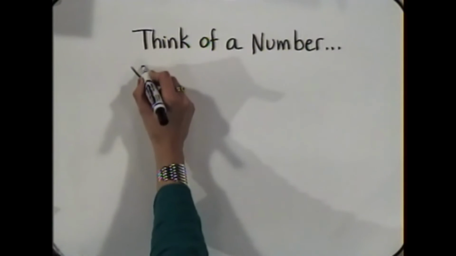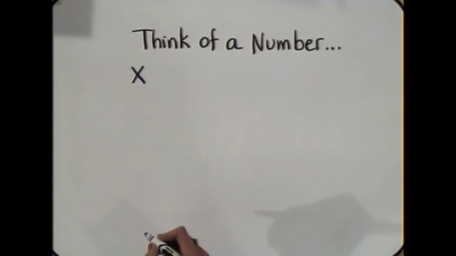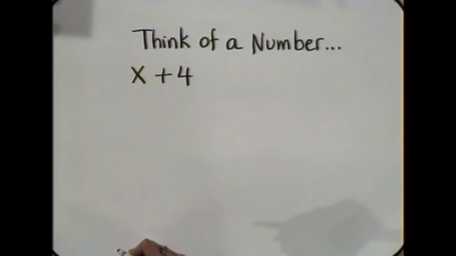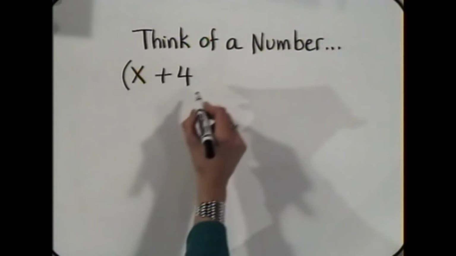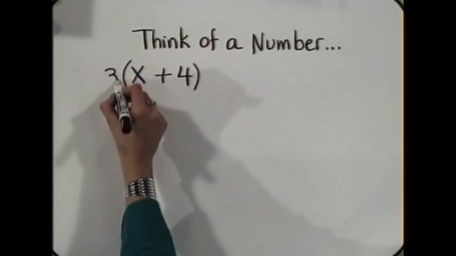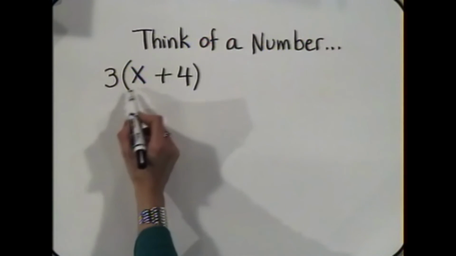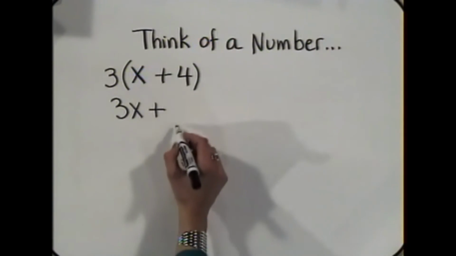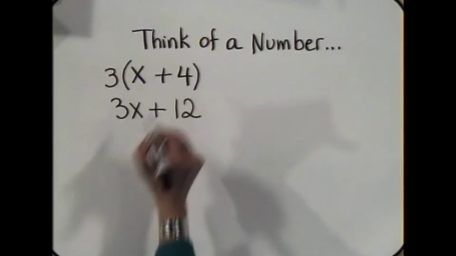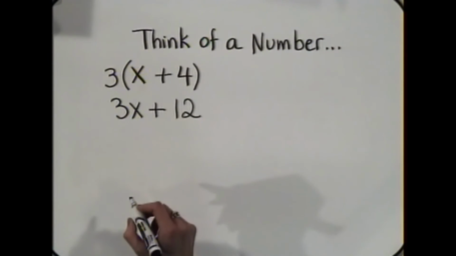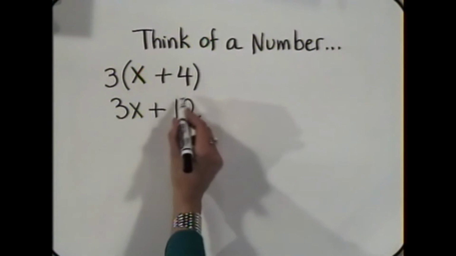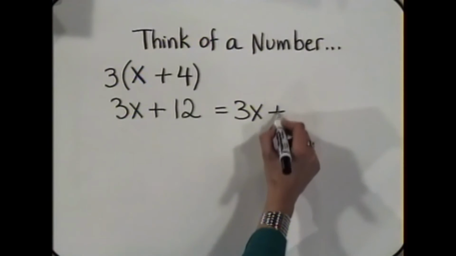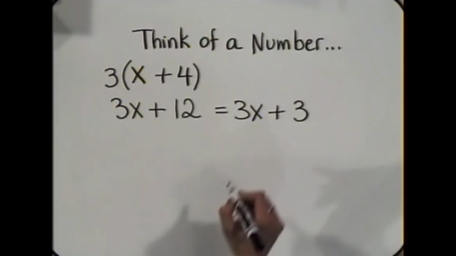Think of a number. Well, x can be the generalized number, any number. We want to add 4. That's the first step. Once we've added 4, we want to multiply the whole thing by 3. Well, we will see that this is called the distributive law. That means 3 multiplies x, and 3 multiplies 4, because it multiplies both quantities inside. The next thing I said was subtract 9. Well, 9 is a constant, so I can take 9 away from 12, so I would get 3x plus 12 minus 9, I'm left with 3.